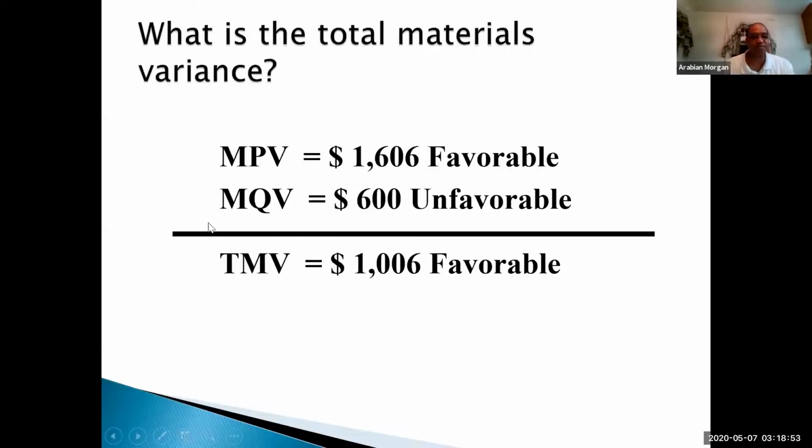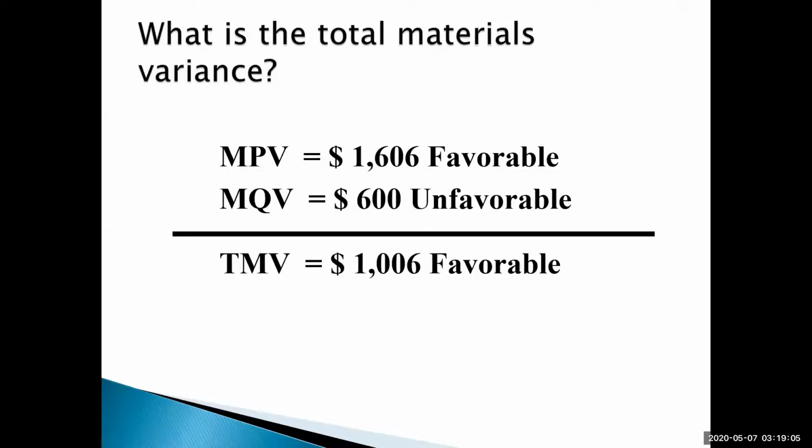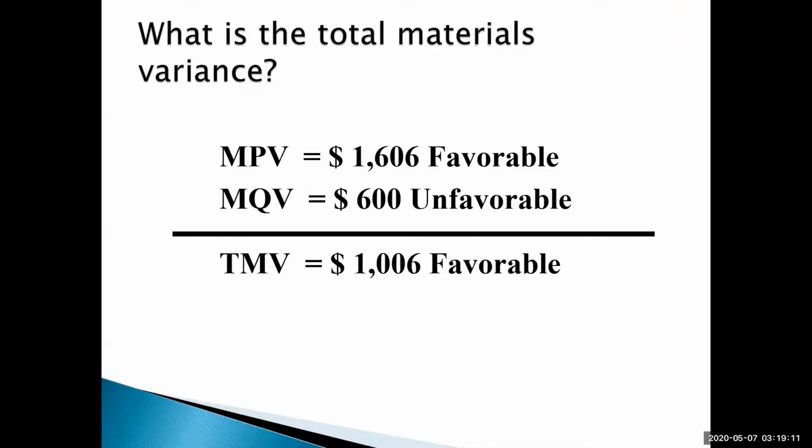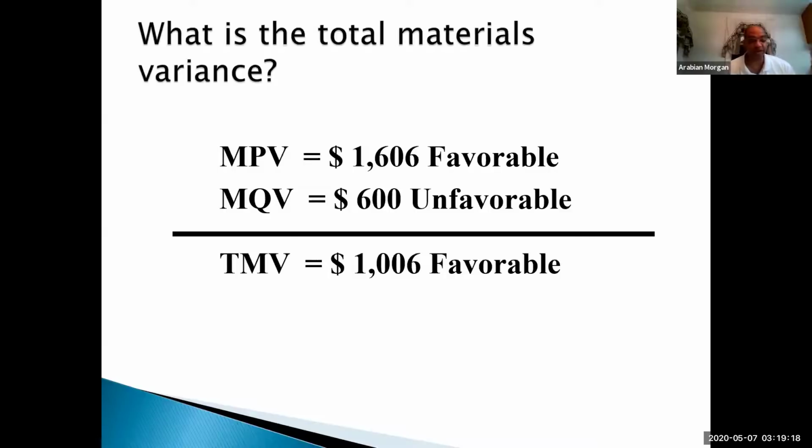But now we've got this material quantity variance, the MQV. It was unfavorable. Who do we blame for using the wrong amount of material? Production manager. So that's where the factors of carelessness and inefficient employees factor into the unfavorable variance. Absolutely. So the production manager will get the blame for having an unfavorable variance here.